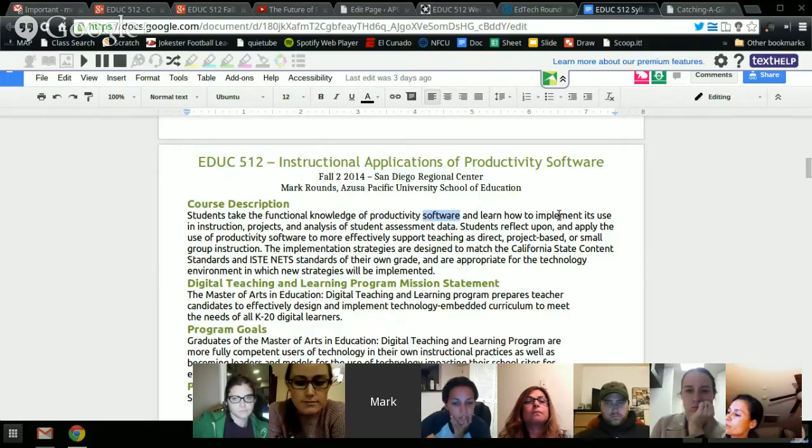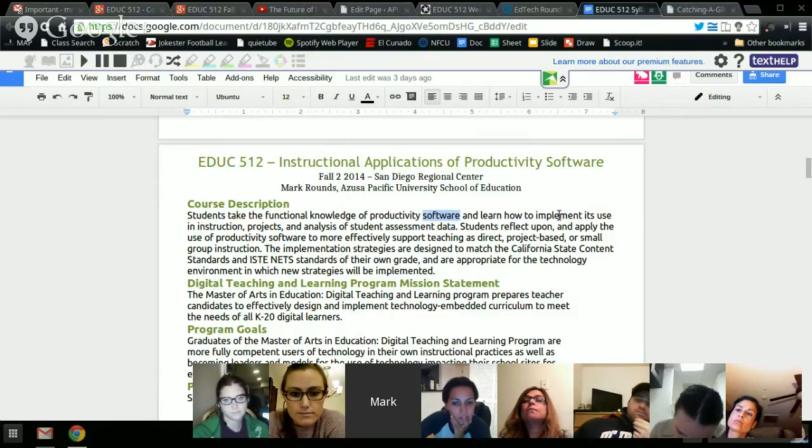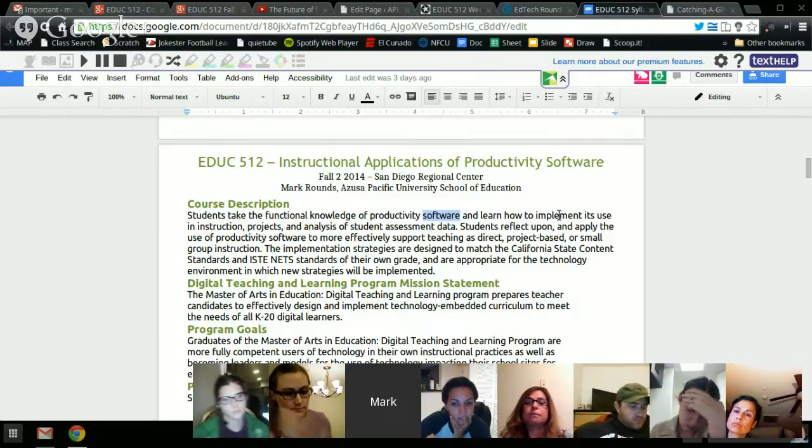We are in a period of time in education and technology where we're becoming less and less reliant on software per se, like software that you need to load on your computer, and we're becoming more and more involved in applications that are web-based. So a lot of the different tools that we're going to explore and experience are web-based, meaning that you need an internet connection for the most part to make them work. That's just where we are now.